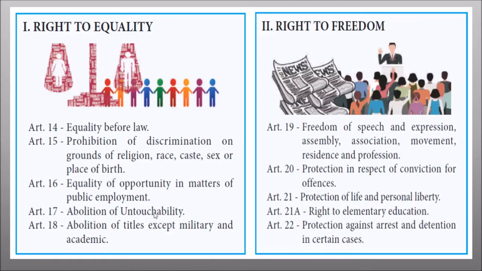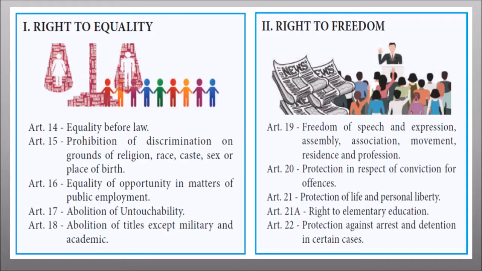You know, right, what is untouchability? Those days there was a caste problem between the higher caste and the lower caste, and the lower caste people should not touch anyone. This untouchability formality was followed. So that is abolished. And in article 18, abolition of titles except military and academic titles.